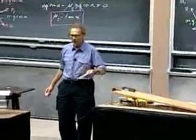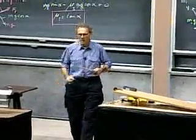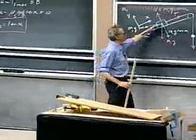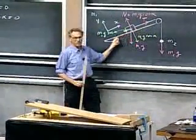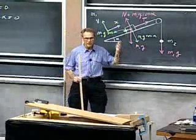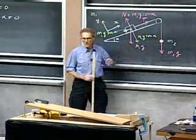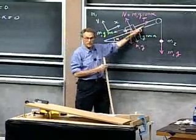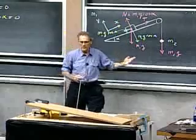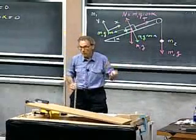I do not know in what direction the frictional force is. If this object has the tendency to go uphill, which I don't know yet, then the frictional force is in this direction, because it opposes always the direction in which the object wants to go. If, however, this object wants to go in this direction, which I do not know, then the frictional force has to be put in this direction. And I don't know that.